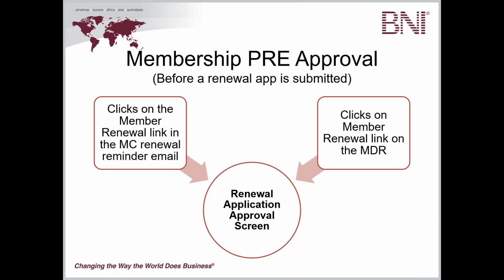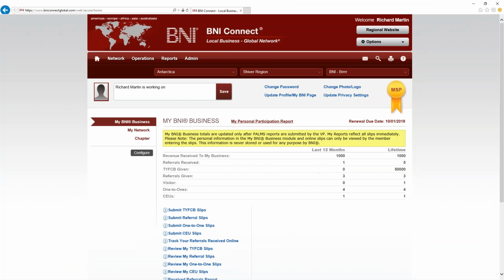And there's two ways to do a pre-approval. Either the member can click on the renewal link in that membership renewal reminder email. So you know this, that we've updated this. It goes out on the 21st of the month, and it lists all of the people that are due for renewal and or past due for renewal in the next 3 months. So they have an opportunity to click a link there. That brings them to the approval screen. And then the second way is, let's say that you didn't get that email, or you ignored it, or you deleted it, or whatever. You can do this through the membership dues report as well. So let's take a look at that process real quick.